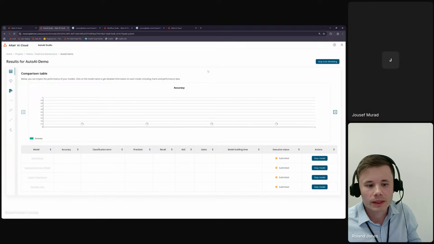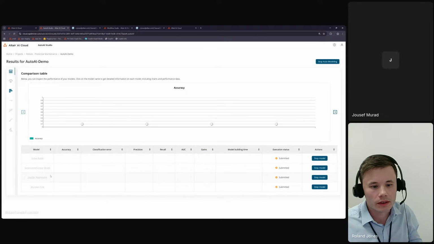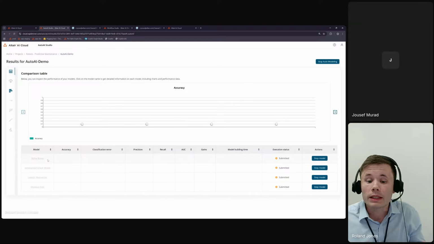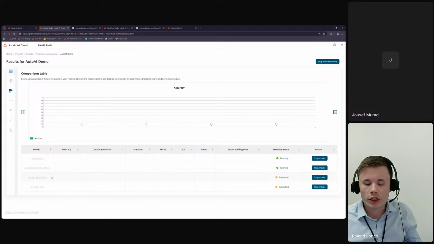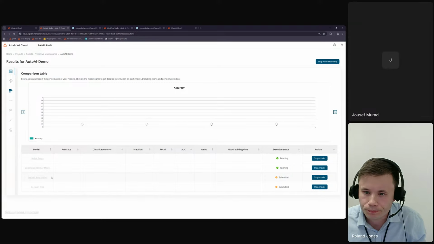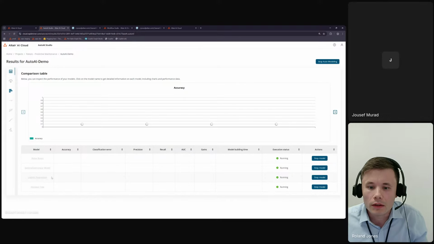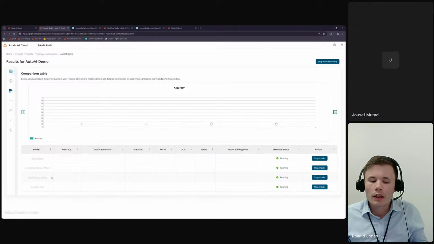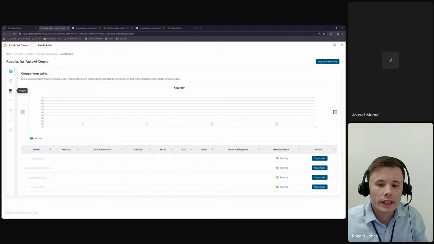But what it's going to be doing is training these 4 different models that were part of that preset. So we've got naive Bayes, which is a probabilistic model. We've got 2 more mathematical models in generalized linear model and logistic regression. And then we've got decision tree, which is really a set of nested rules. As part of those additional options, we could have also done something like weight analytics.